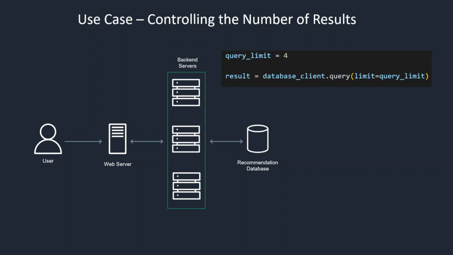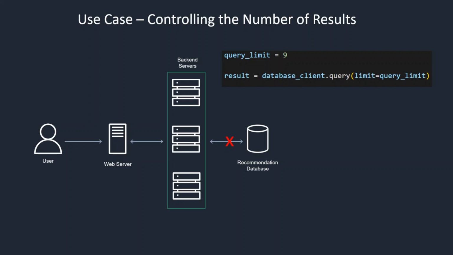This ends up being very tedious and time consuming because what we're trying to do is find the appropriate query limit. Now imagine you keep doing that. You keep going from 4 to 5 to 6, and then eventually we get to 9. We're querying for 9 recommendations at a time. But when we do that, we still have to do a deployment each time we change it. But when we hit 9, something bad happens.